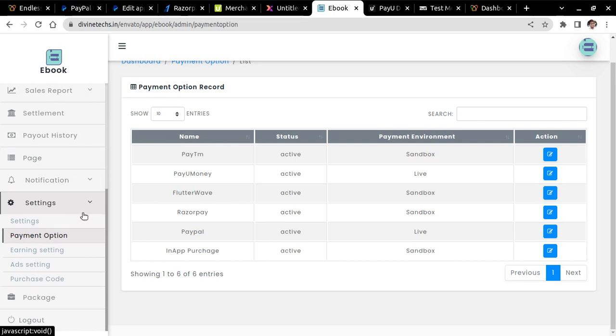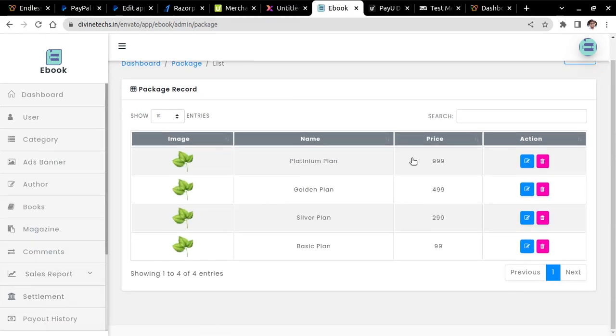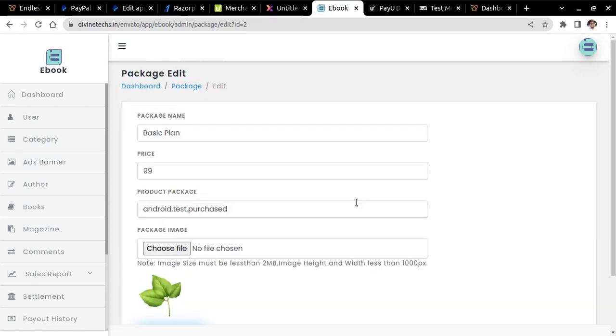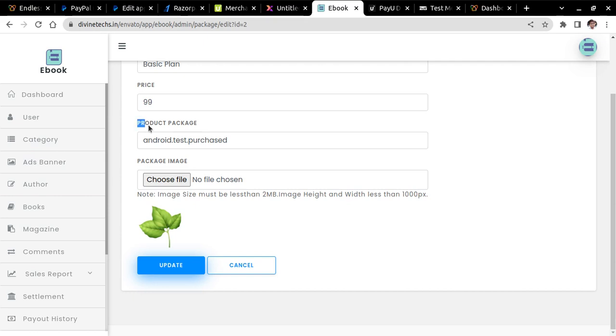From the Google Play console, you can see this package. Just open this package. Here we have named our packages: basic plan, silver plan, golden plan and platinum plan. Let's edit one of these plans. All plans have the same details. Here you can see the package name as basic plan, price is 99, and this is the product package.